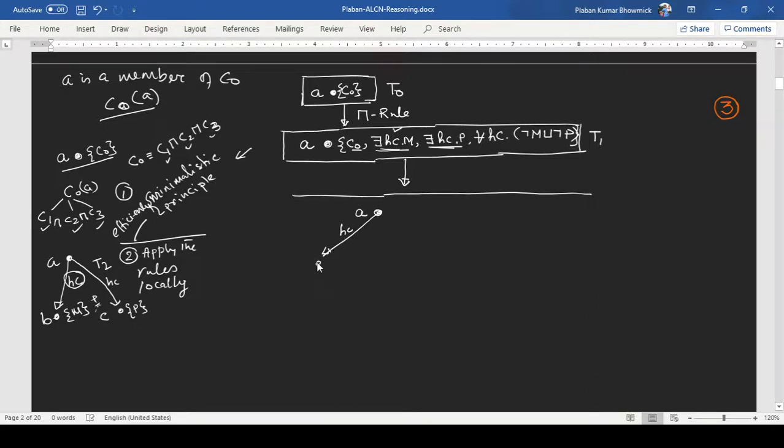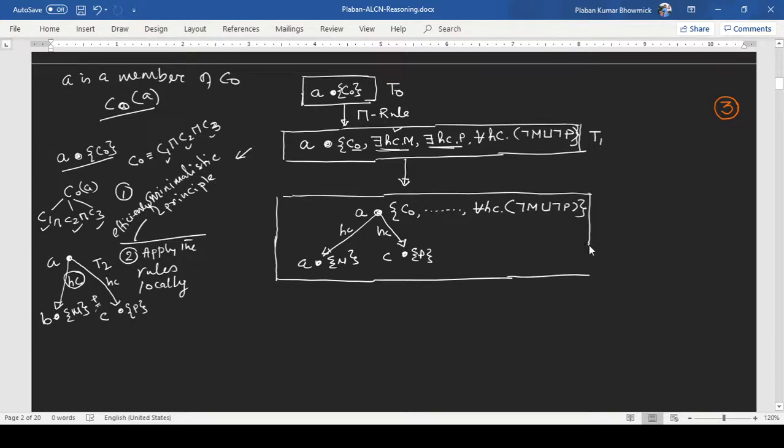This is HC, A, M, HC, C, P. And here A will remain the same. I'll be skipping the expressions which we have already considered, right? HC, negation of M or negation of P, which we haven't really taken care of till now. So this is your new state.